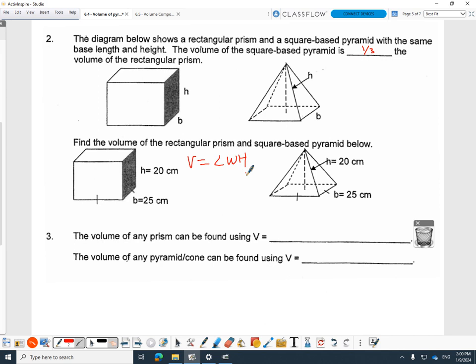So here it's volume equals 25. Oh, wait, now I'm confused. It says 25 there. It didn't give me a third measurement. What's the third measurement? 25. It's 25 again. Do you see these little lines? We use those in math sometimes to say those are the same. So this is actually a square-based rectangular prism. So it's 25 times 25 times 20. Take a second and jam that into your calculator. I'm trying to do it in my head. How did I do? 12,500 centimeters cubed. It's shocking how big these numbers become in a hurry.